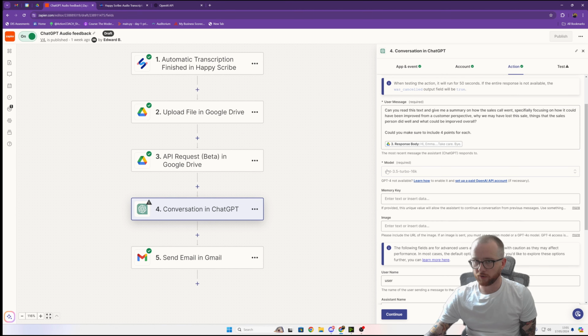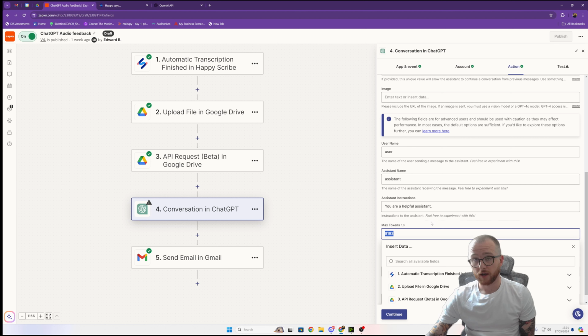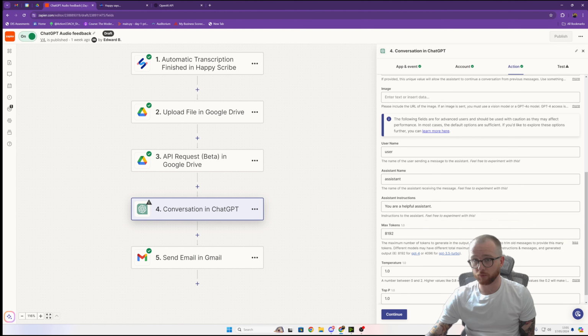I did have to change this max tokens. I was on 4 at the time, so I put it to 8192, but I think it was initially set to like 10 or something, and that was how many tokens it would use to generate the output. So I've changed that to really high to make sure that it goes through, because I did one and then it wouldn't do any more, and it was because of this. So if you do a test and then you drop a file in and it doesn't work, come and check this max tokens and put it up to the maximum that you can for the system that you're using, and then continue. So run a test.